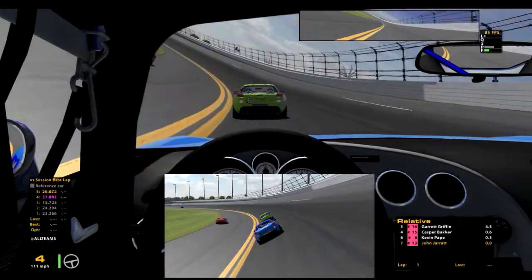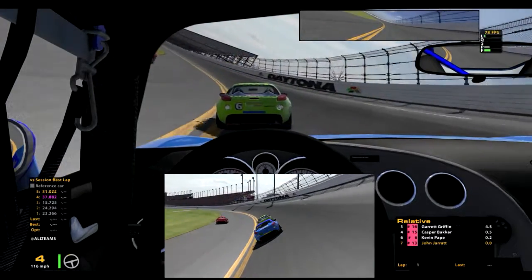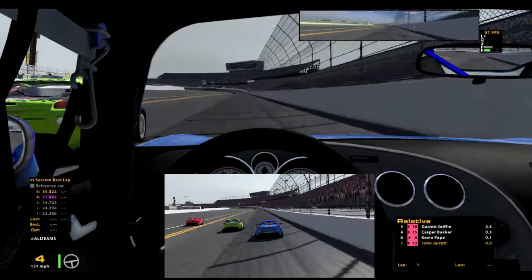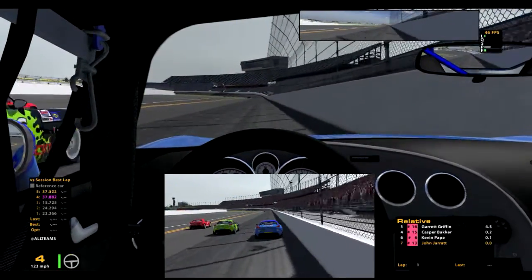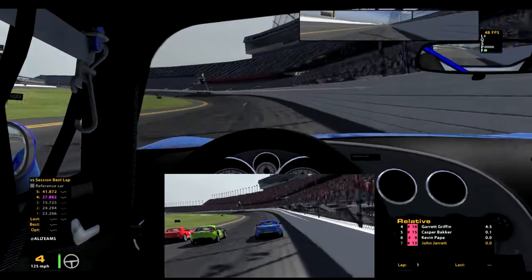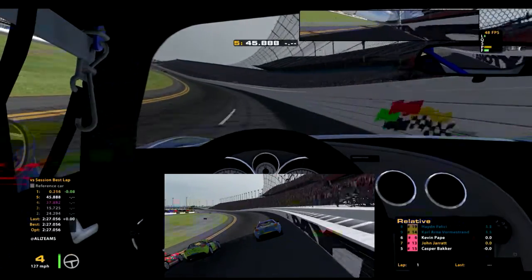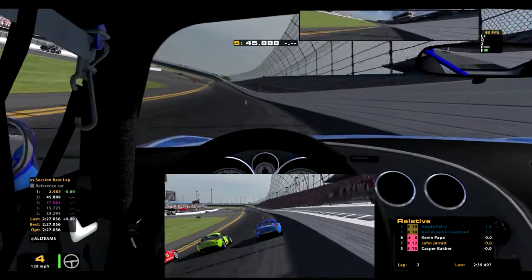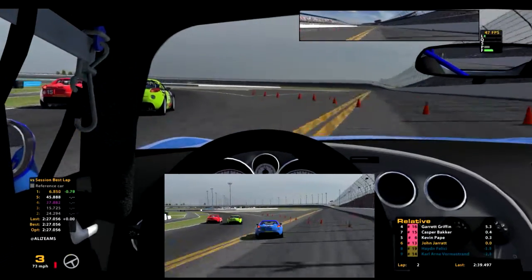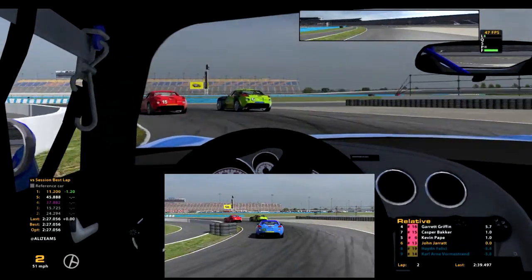I wonder if anyone would go down onto the apron. Left side. Still there. You're on the right. Three wide. Hold your line. 2:39.497. Hold your line. Clear. Now I'm going to work three wide.